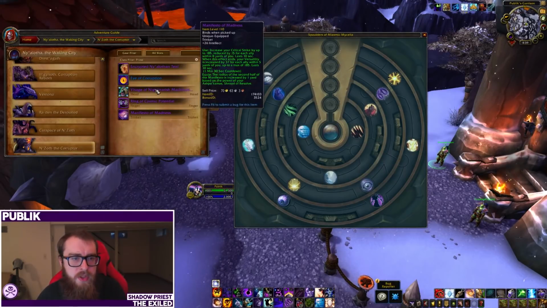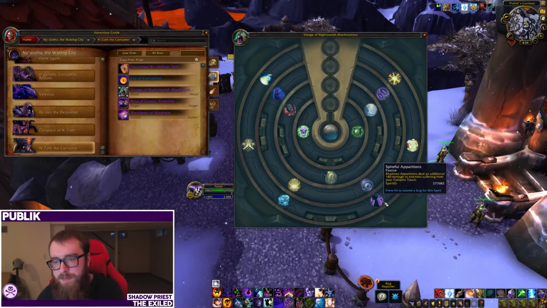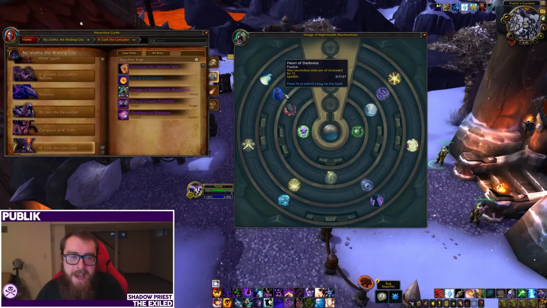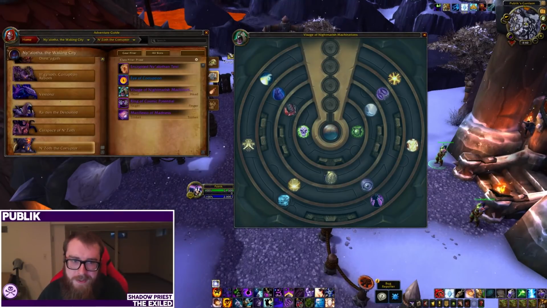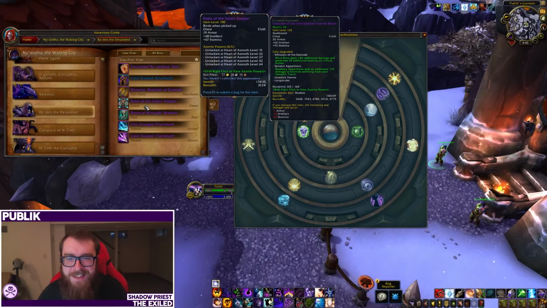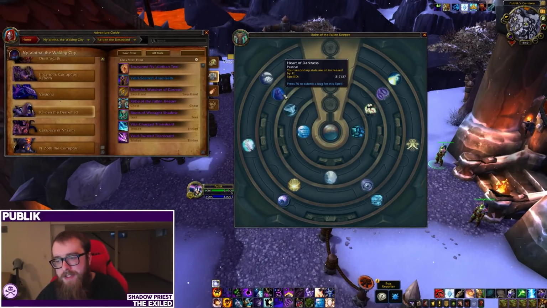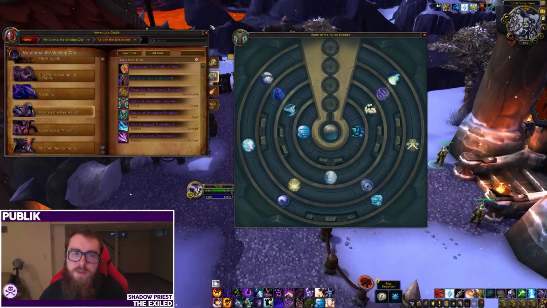And then same thing with N'Zoth here. You can use the Helm and get Spiteful Apparitions and Heart of Darkness. Now, the only thing here you want to keep in mind is that, well, we have that third piece, right? And there are basically no good chest pieces inside of the raid. I think Rod Dens is like the one that would be okay. You can go Whispers and then Heart of Darkness here. It's okay, but again, you miss out on that triple Spiteful Apparition.